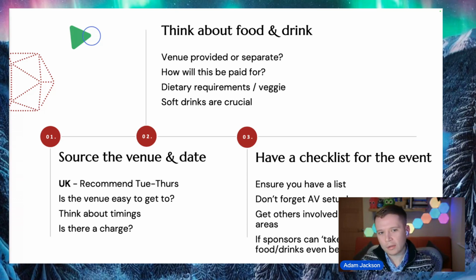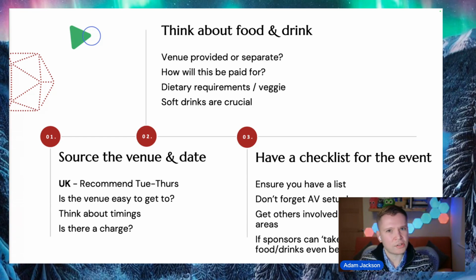Think about when it's going to be. So, for example, I'm in the UK. I would always recommend in the UK that meetups are run from Tuesday to Thursday if they're going to be in person. And that is because, especially in London, but also across the country, the days that people go into the office are typically Tuesday, Wednesday, Thursday. So Monday and Friday, particularly Friday, are not usually successful nights for us. And of course, neither is the weekend, but that will vary depending on where you are in the world.